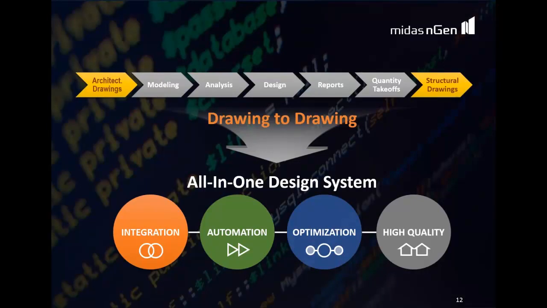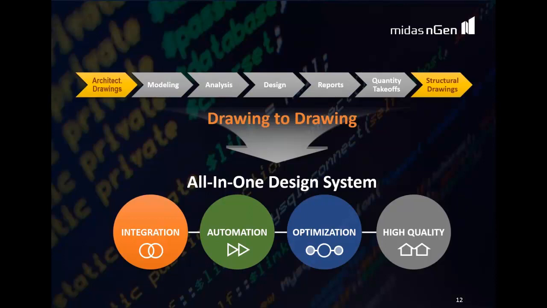I would say MIDAS nGen is a one-stop solution that can start from drawings and end with structural drawings. So from drawing to drawing, you can get everything integrated under one solution.